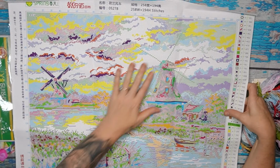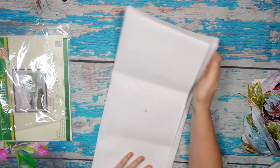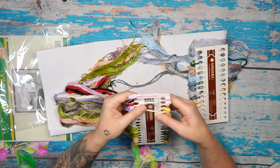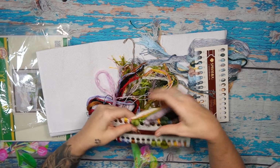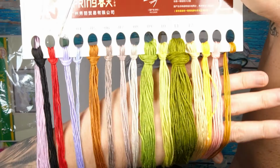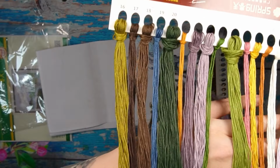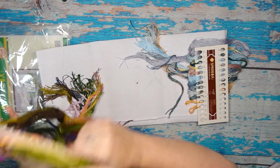All right. Okay. So this is magnificent. Let's just close it like this so I can show you the pretties. Now, there are two quality needles attached to your color card. And then we've got 1 to 15. And then, of course, we've got 16 to 30. Look at the beautiful colors. Guys, it is so, so nice. It's really, really pretty.